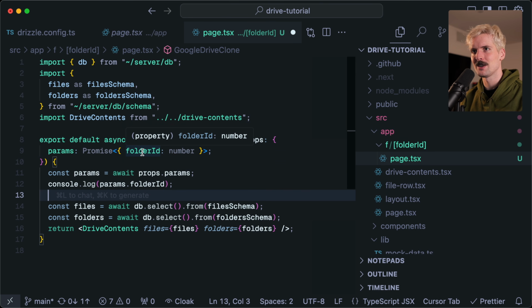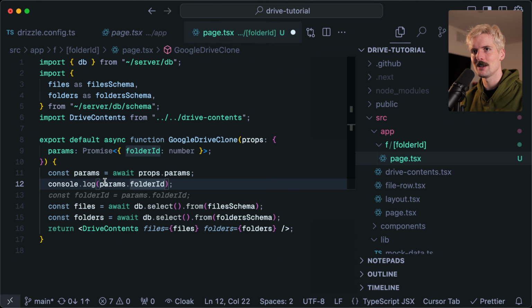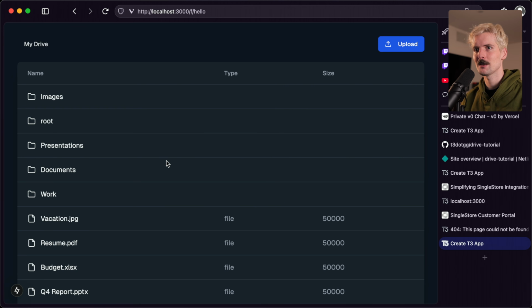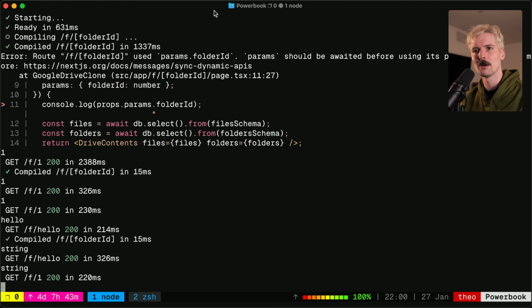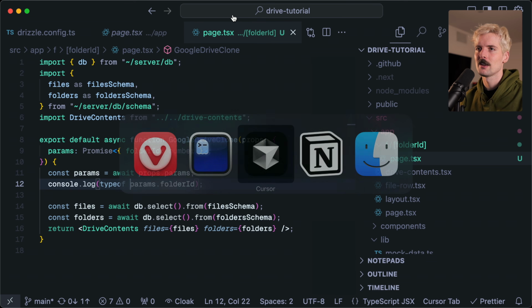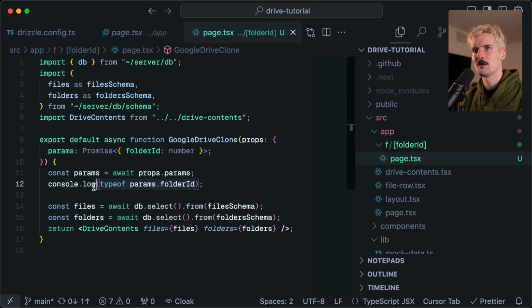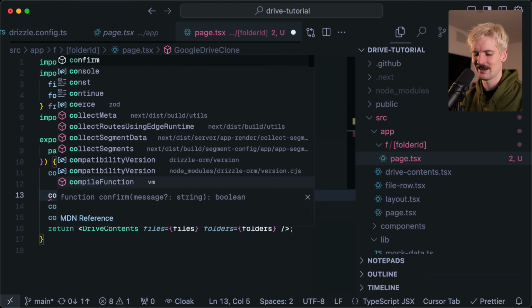The best thing here to do would be validate it with Zod. I don't think it actually comes through as a number. I think it comes through as a string. We'll log the type of. I'm effectively positive this is how it works, but yes, it is a string. Cool. It says it's a string. We want to make sure it's actually a number. So let's get a number.